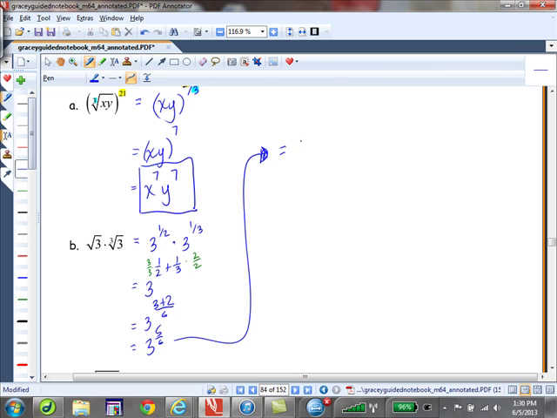And then I take that one last step and I get the 6th root of 3 to the 5th, which, you know, we could raise that 3 to the 5th power, so we could get the 6th root of 243. So either one would work.